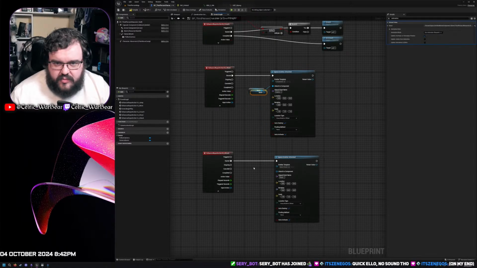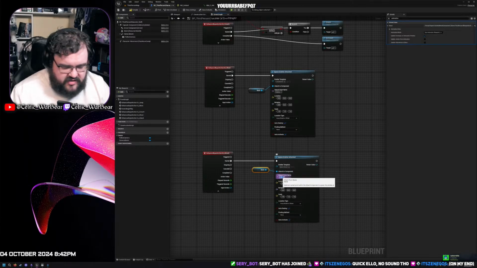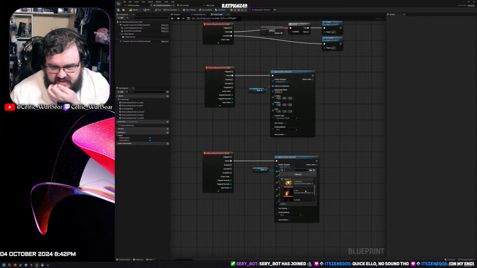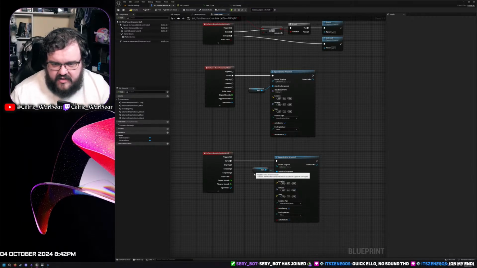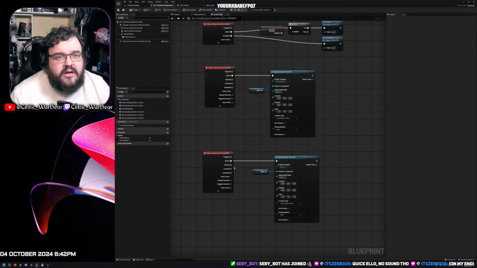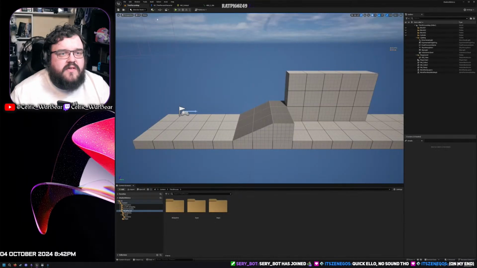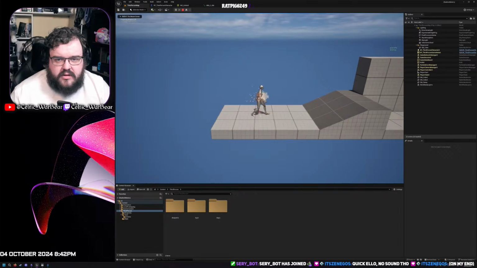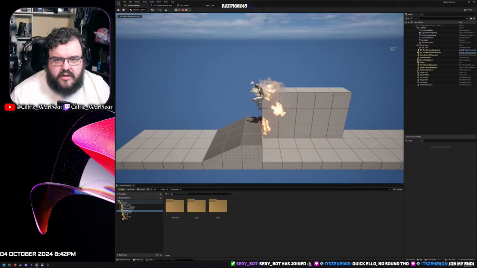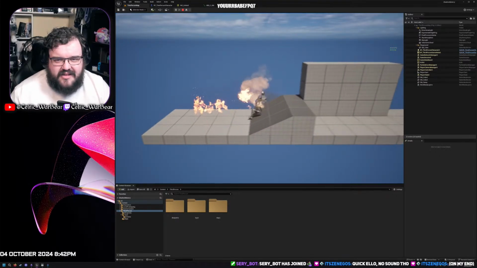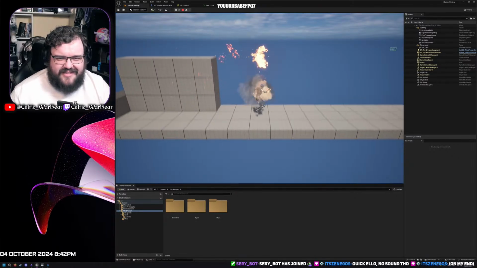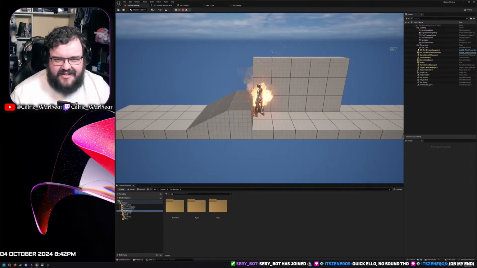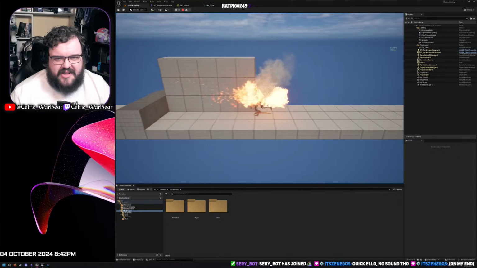Okay. Duplicate this. Attach to that component. Attach to hand R. Let's instead attach fire. Compile it, save it. I can make the fire more intense.